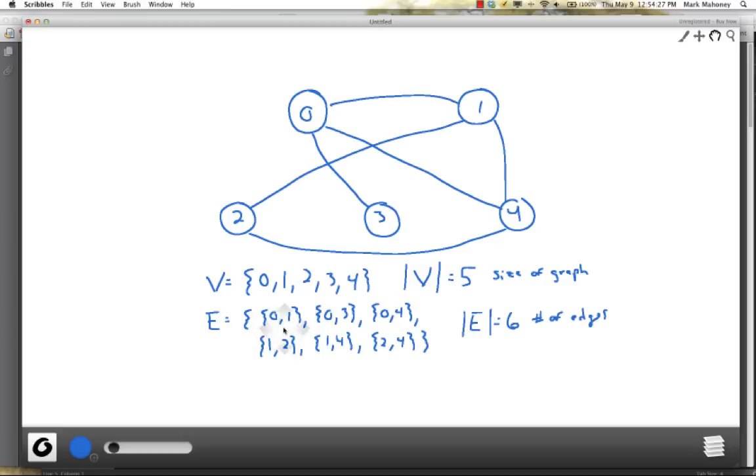The edges are usually listed like this, where we have a set of pairs of numbers between the vertices. So from 0 to 1, that's an edge. And from 0 to 3, well, that's another. 0 to 4, 1 to 2, 1 to 4, and 2 to 4 are all the edges. And there are 6 edges in this particular graph.